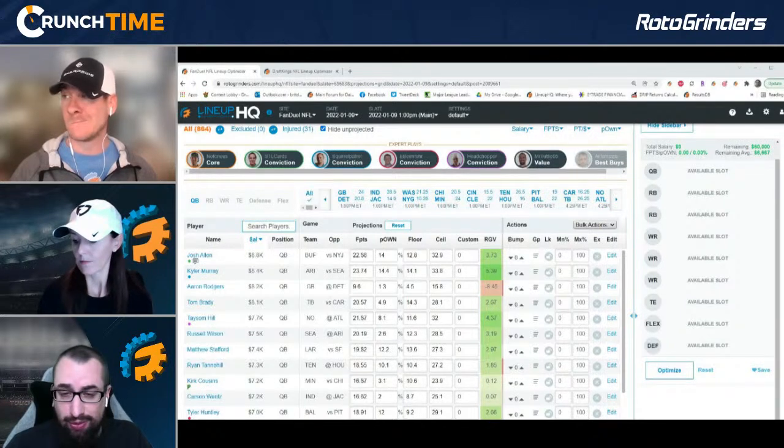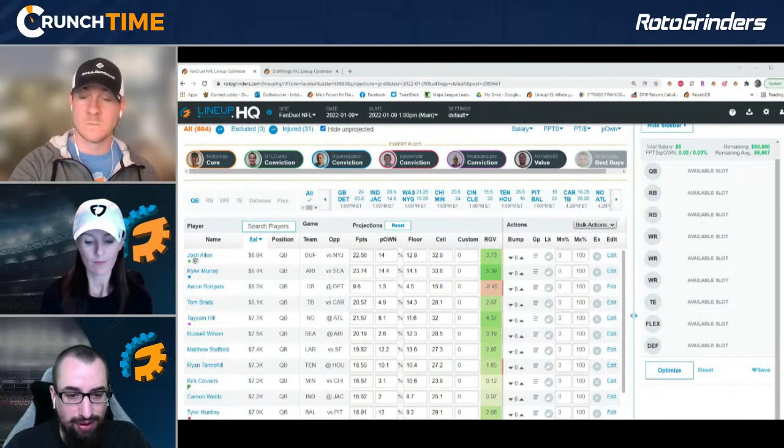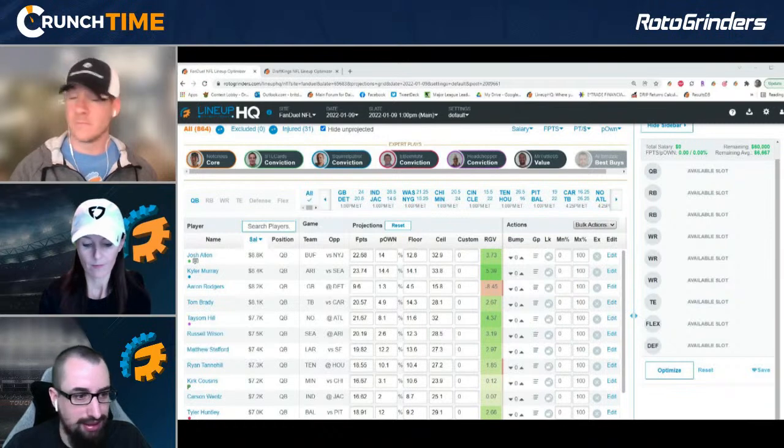Darnell Mooney, I think, is another one that I think markets are a little slow to adjust when Dalton is quarterback for whatever reason. It's weird. He can get the ball and he smashes in those spots. I will say, Mooney is so easy to play on FanDuel. I think he's going to be maybe semi-popular there. But I think he's a really strong leverage play on DraftKings because we kind of mentioned Allen Robinson's only 4K. He's going to be owned. We mentioned Cole Kmet's 3.4. He's going to be owned. So I think Mooney could offer some decent leverage off the higher owned Bears plays on DK.